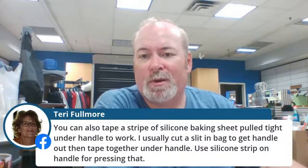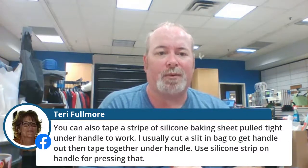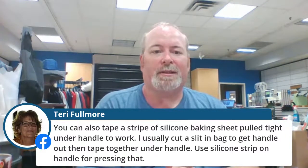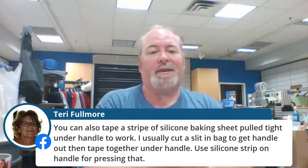Let me see. Terry's been an amazing help to see what she has more. So what do we have here? You can also tape a strip of silicone baking sheet pulled tight under the handle to work. You cut a slit in the bag to get the handle on and then tape the other side. Use silicone. Very nice. I didn't even think about that.